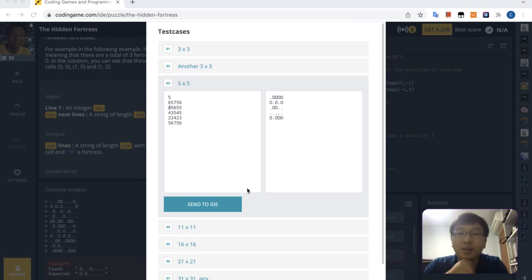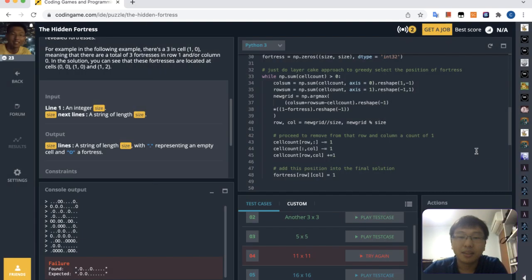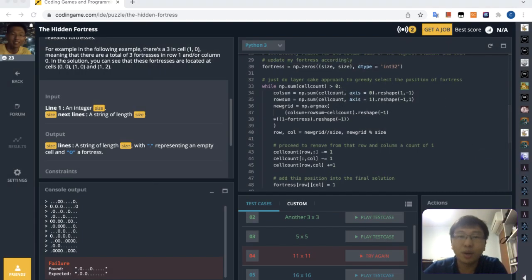Then I was thinking, if the sum of the row and column is the highest, could it be not because there's an O at that square, but because all these numbers over here are also influenced by the other columns, and similarly all these other numbers are also influenced by their rows? Could it be that there's another piece here that's driving up the numbers, and it just so happens that this is the highest row and column? So I was thinking about how to make this layer cake approach work.